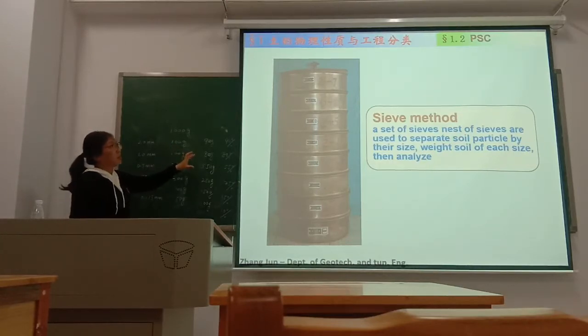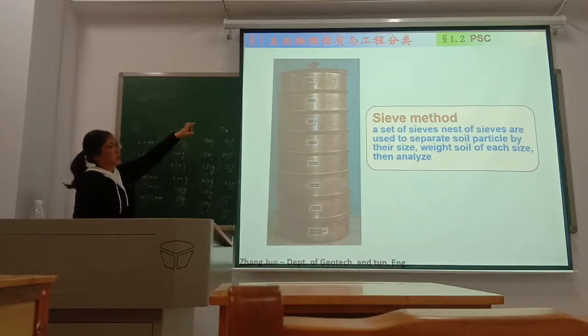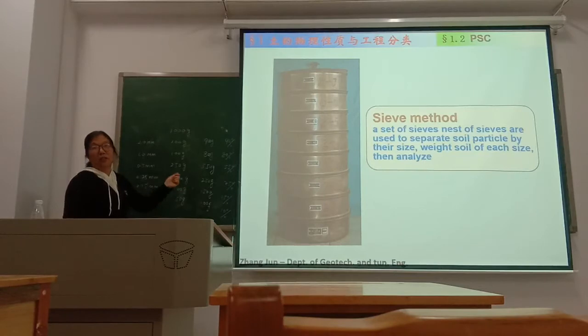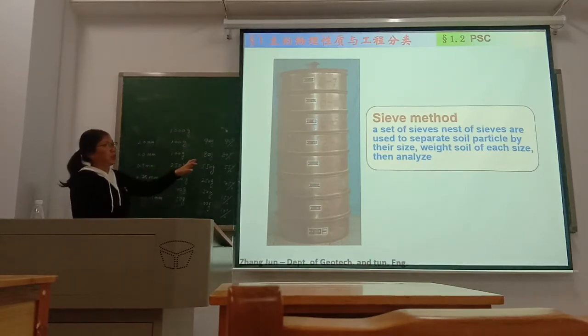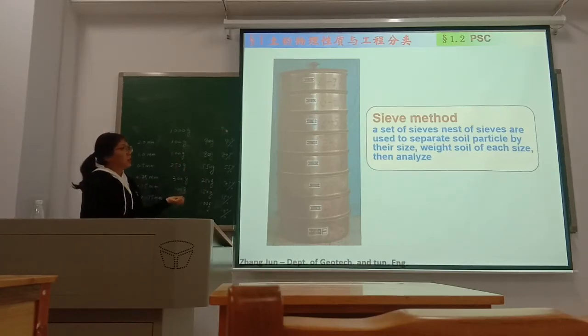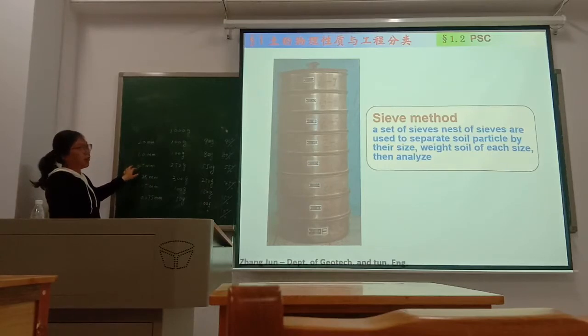Okay. Maybe we put a soil sample in the sieve, and we shake the sieve, and some small particle sizes fall down to the nest. Sieve nest. Okay, and we shake the sieve with the soil particles down to the nest. Okay, so we can use the sieve method to determine the mass.